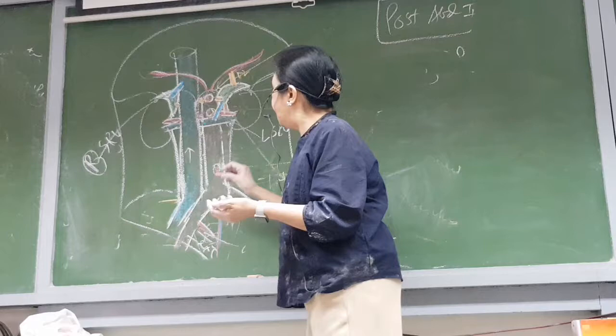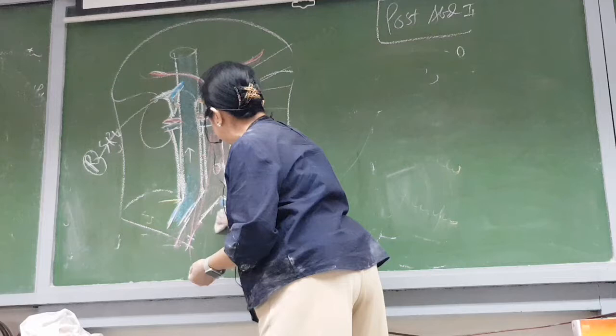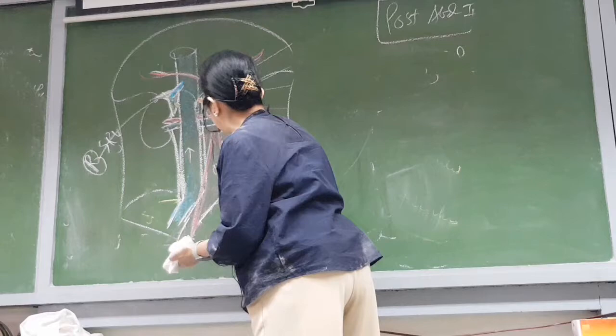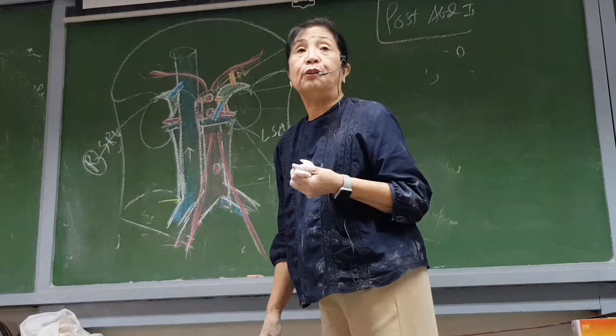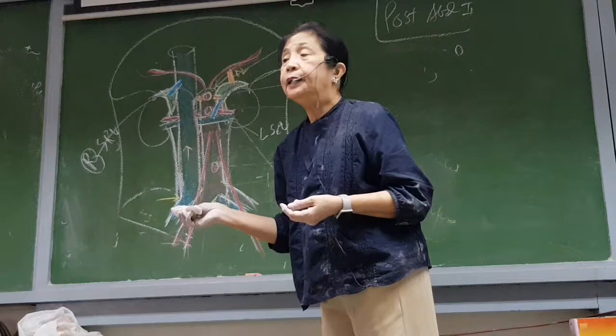After that, you'll be having your gonada. See that there? What is this? Gonada. And the gonada will be going to sa lalaki, saan siya pupunta? Sa testes. Okay, sa babae, saan ang punta? Ovary. These are the gonada. Yeah. Okay? This will go to the testes or to the ovary. Okay. So, this will be now your branches of your abdominal aorta. You just have to review, right? And then, you have inferior vena cava.